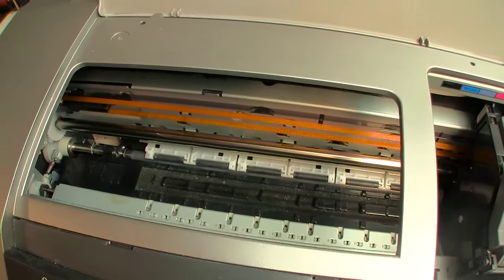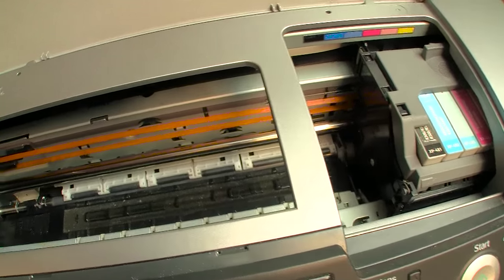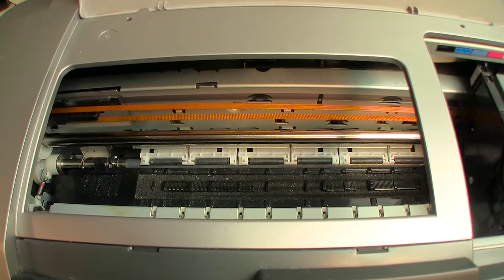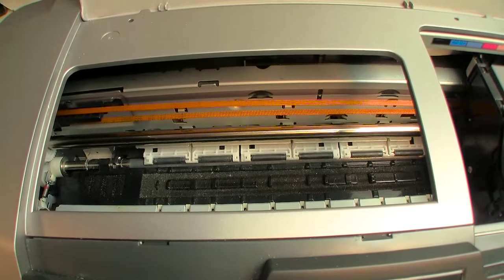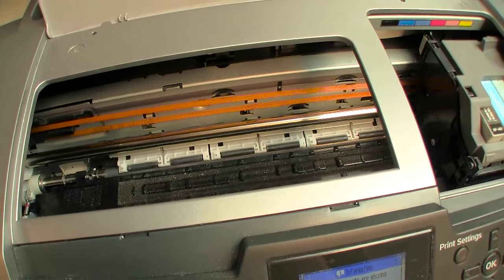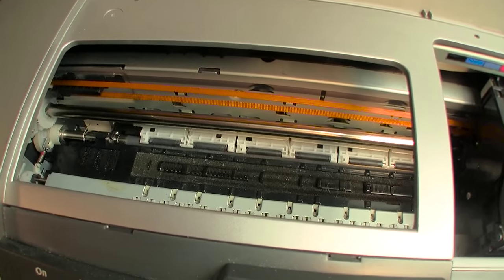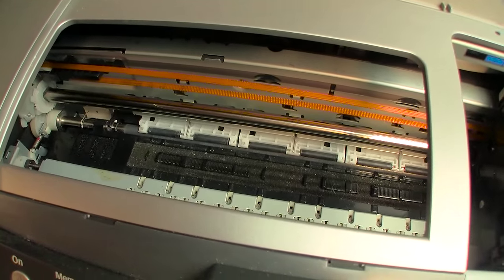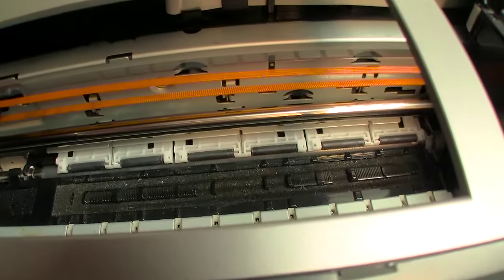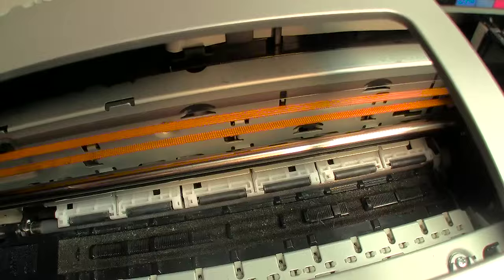Now, once we get everything running, hopefully all the nozzles firing 100%, then I'll go ahead and do an alignment. And if that works perfectly, in other words, if I don't have any strange gaps in the little aligning blocks that the printer will print, then I'm good to go. If I do experience some weird gaps, in other words, little blank spaces in the actual little blocks, that means I have to clean the encoding strip. And the encoding strip is located right here.